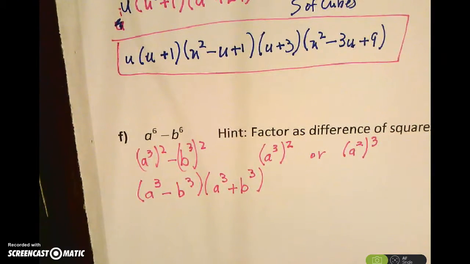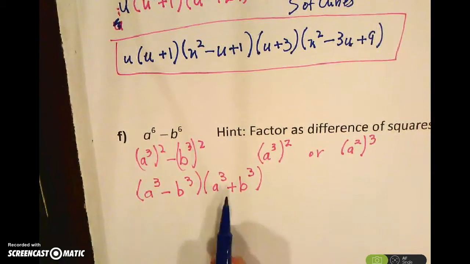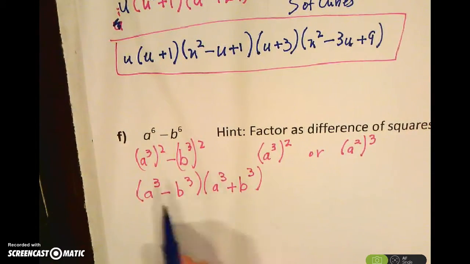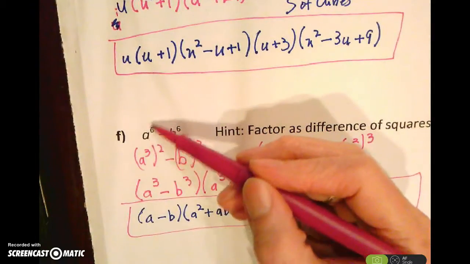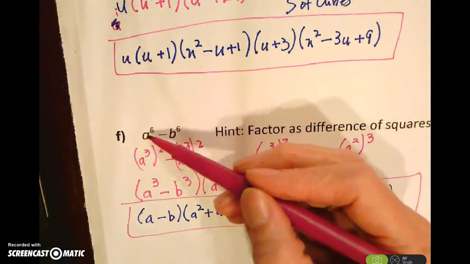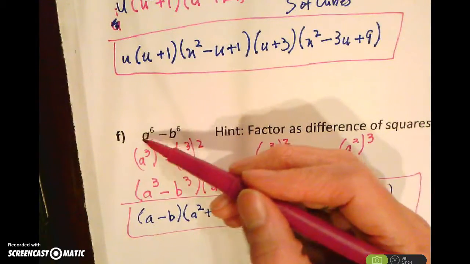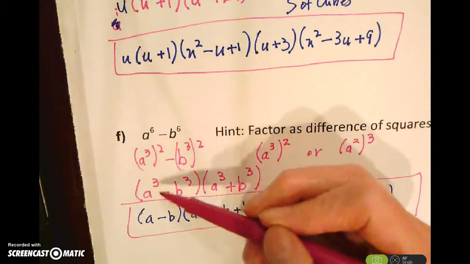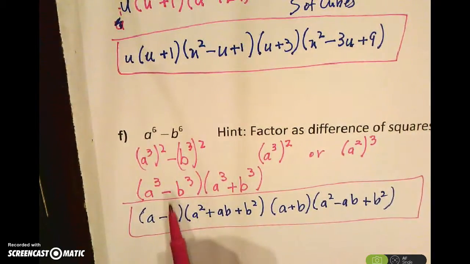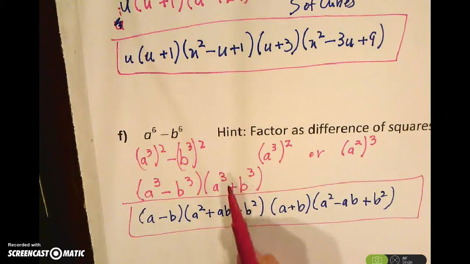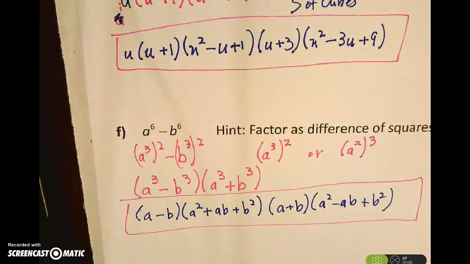So then notice that these are both then cubes, and I'm going to factor them as well and pause it. Notice that when we did do this as a difference of squares, when I take the square root of this, it is half of it, a to the third minus b to the third, and a to the third plus b to the third. All right, so here I've done the cubes, where I've taken the cube root, long parentheses, cube root, long parentheses.